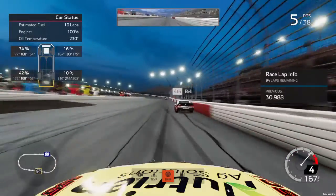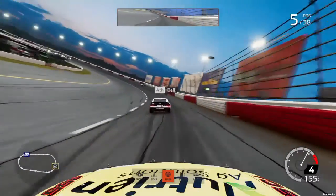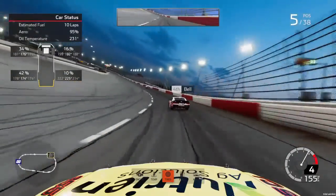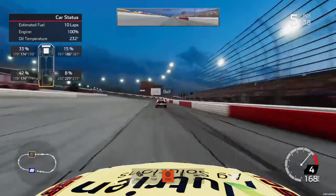All right. By all accounts, next lap, because we're at 10% right now. We're good. Yeah, next lap. I have to come in.